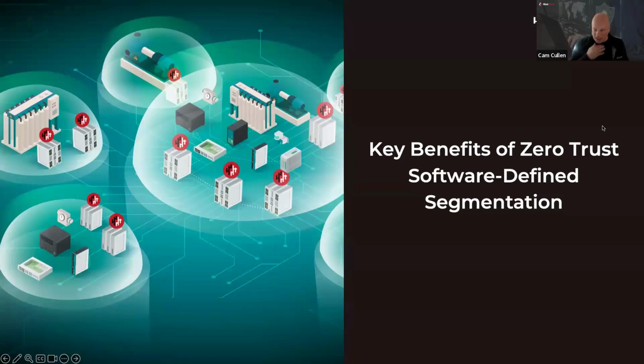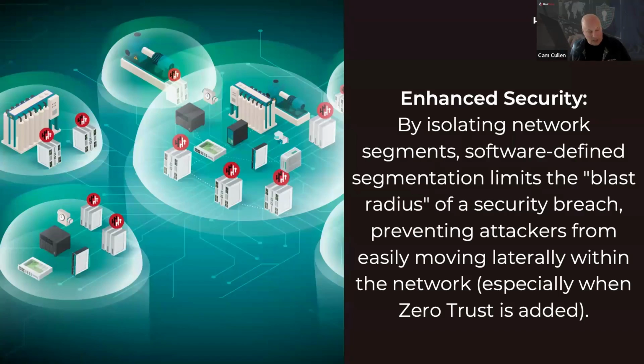So let's just close out with some of the benefits of how zero trust software defined segmentation can benefit your network. The first and most important is really that it does enhance security. If you isolate network segments, you are basically limiting the blast radius, which is where Blastwave comes in, of a security breach. With Blastwave, we have passwordless MFA that's used for access, so credentials can't be stolen, but that may not be deployed for your remote access. So you may have people that are using passwords and credentials can be stolen.